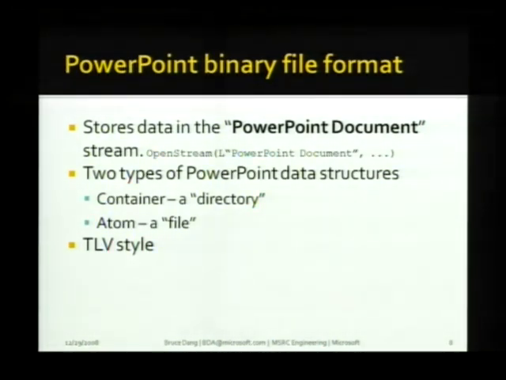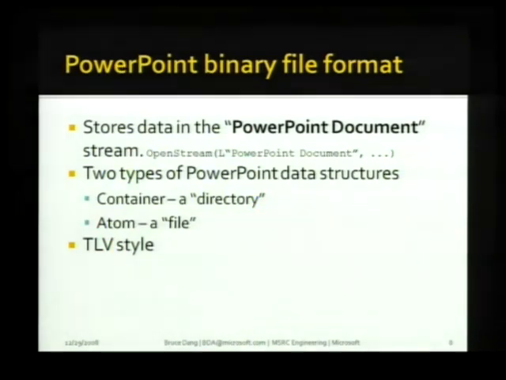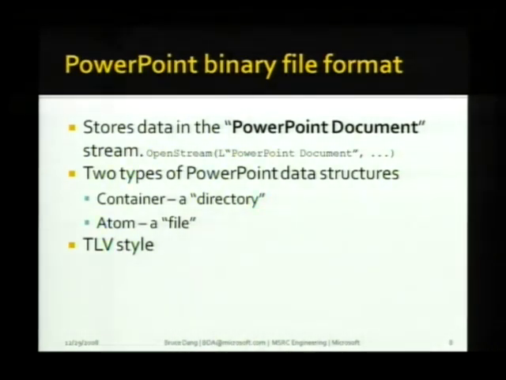PowerPoint stores all of its data, like the slides and all this stuff, inside a stream called the PowerPoint Document stream. To open this stream, you call StgOpenStorage with the file name, then you call open, it passes back an object, then you call OpenStream on PowerPoint Document. It passes you back an IStream object, and then you read the data. The PowerPoint file format is also kind of like a file system as well.